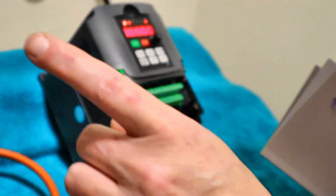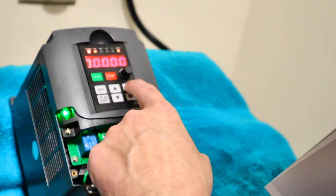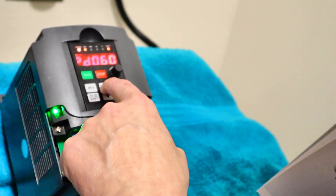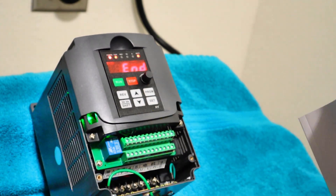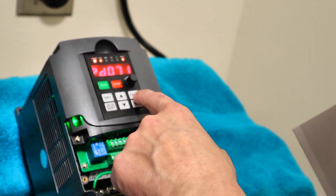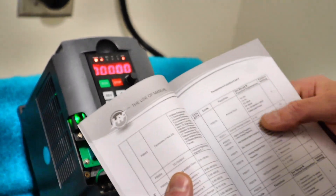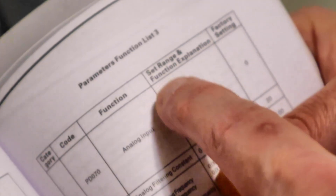Let me show you what happens — this is what most of you encounter. If we go to program and go to PD070, set — I've got it on one. If I go to zero, which is what these VFDs typically come as from stock, you can see it's asking me to manipulate programming. I'm going to hit run. We've just set it to zero, and the manual represents zero right here as the factory setting. It should represent zero to 10 volts, which would give you, in theory, 100% of the 400 hertz rating — meaning you'd go from zero RPM to 400 hertz. Let's see what actually happens.